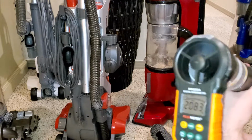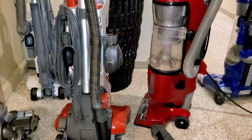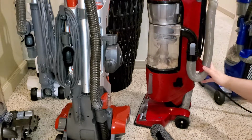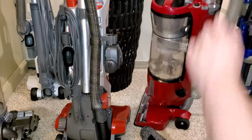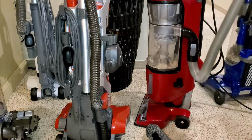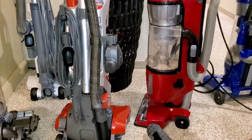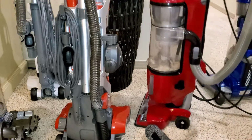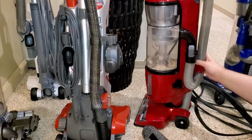Coming out at a lower 2,083 feet per minute. And maybe also because the filter is kind of dirty. I haven't cleaned the filter yet on this machine. But all these machines have decently dirty filters. You want to test them after they've been used, not when they're brand new. I cannot figure out why this hose won't go straight. Of course, the cord falls off.